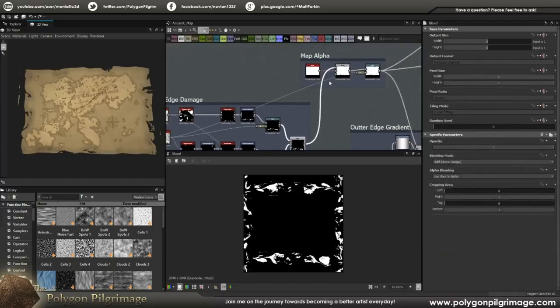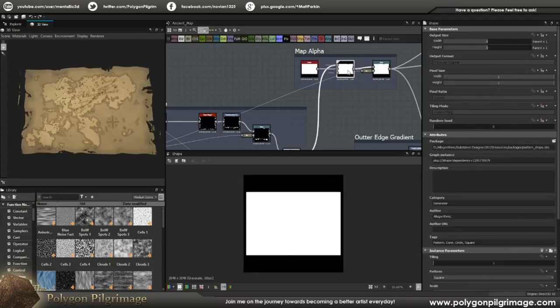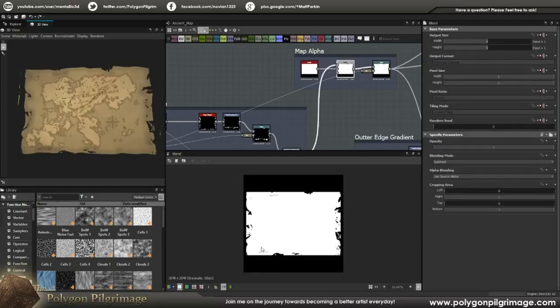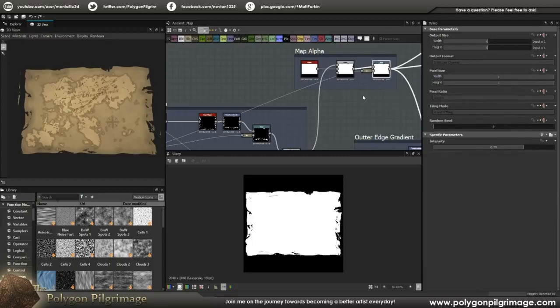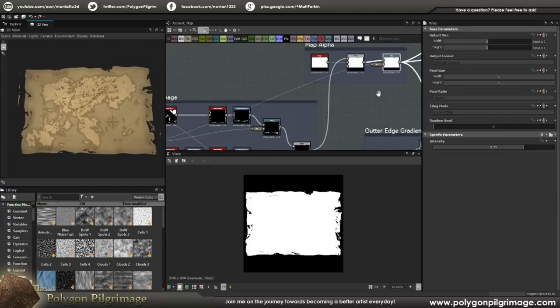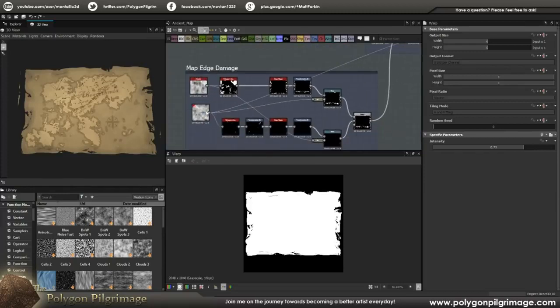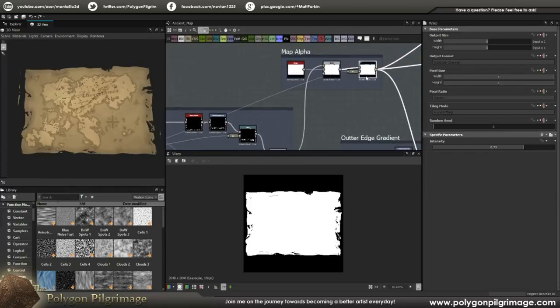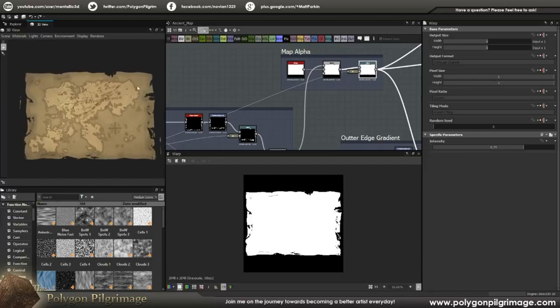Now if we come up here, we take this shape, I'm going to do subtract. You can see here it's chipping away at the edges quite nicely. I didn't want a whole lot of damage, just enough to show that it's been used a lot and that these edges are getting kind of messed up over the years. Now, let's throw this into a warp 0.75. Again, we're going to come all the way down here and use this second clouds 2 to power us. And that warp gives us our final kind of page shape. There you go. Really cool.